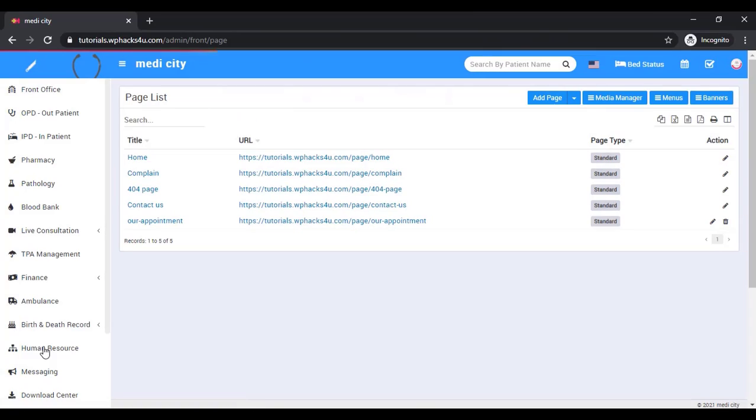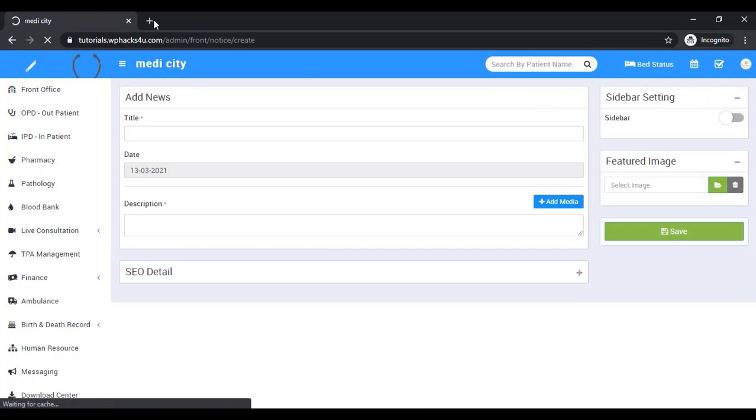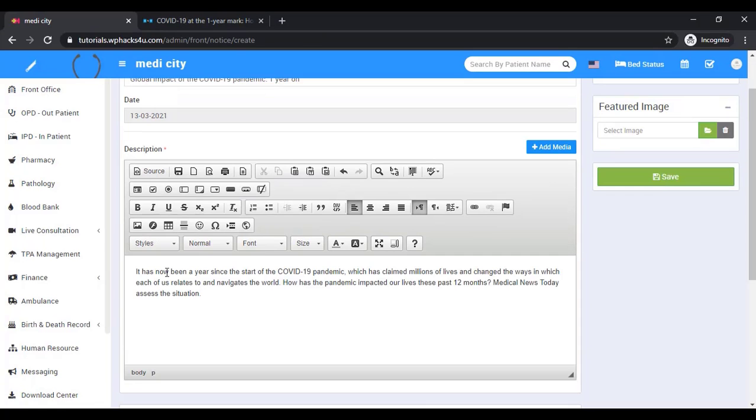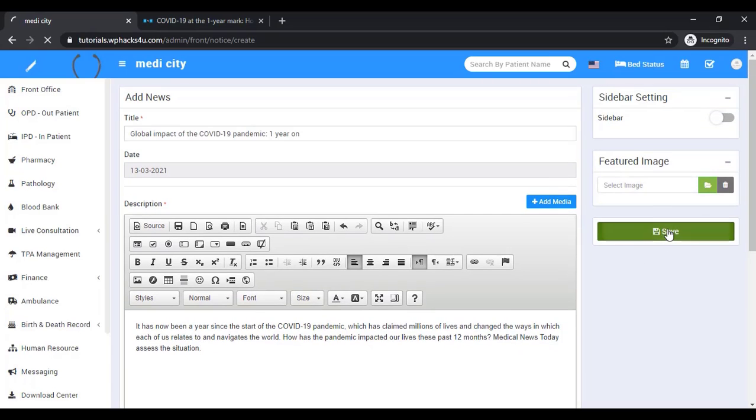The front CMS section is important because here we are designing the front view of our website. You can add new pages, events, news, etc. Now we can add some news for our website. You can add a news heading or title, and you can add some content. You can add an image, etc. here. After that, click on save.